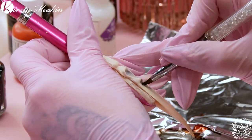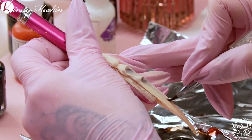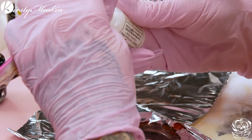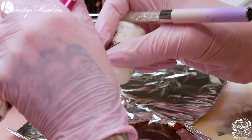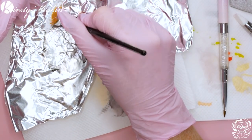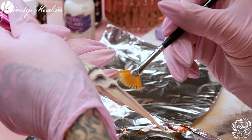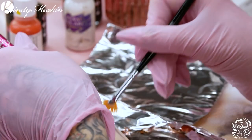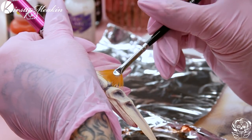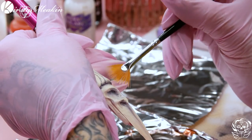Just want to add a little bit more depth here. And bring that down. Then I'm going to get a little bit of the white airbrush paint. I'm going to take a fan brush. I'm just going to dry brush in places. You can use just your normal acrylic paint. So I'm just adding a little bit of texture.